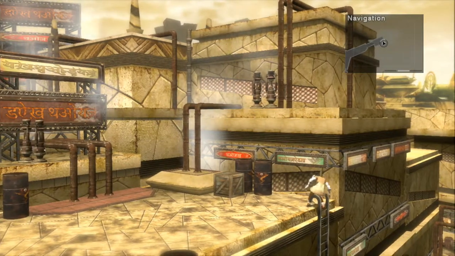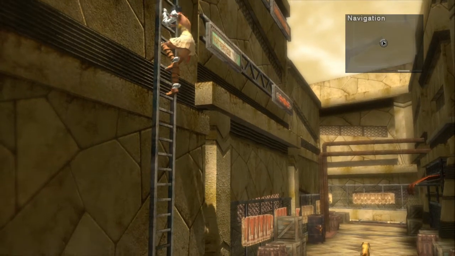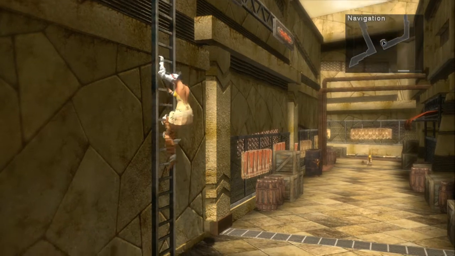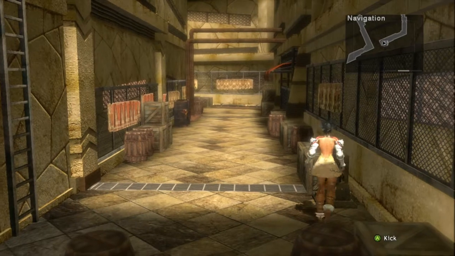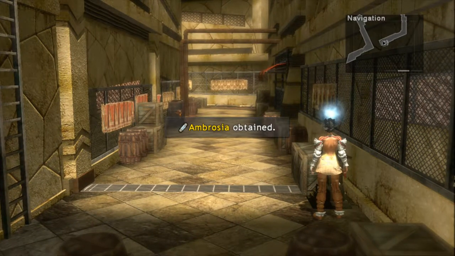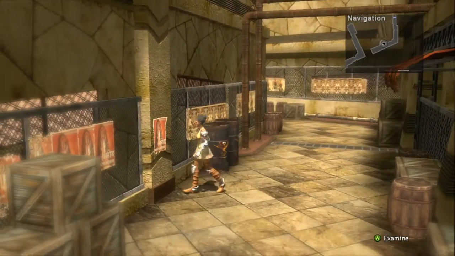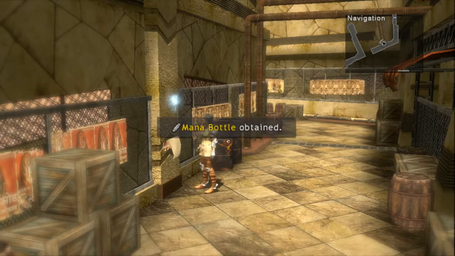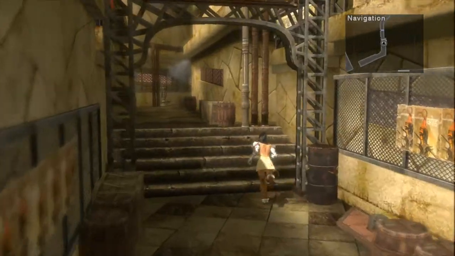Descend the ladder at the northeastern part of the map. Directly to the east of that is an object we can kick for an ambrosia. Continue heading down the path for a poster on the left that contains a mana bottle. Finally, head forward to reach the next area.